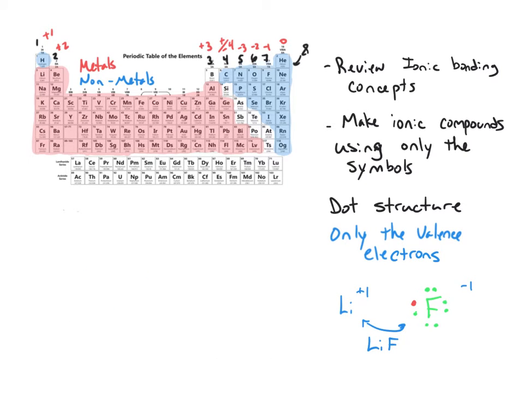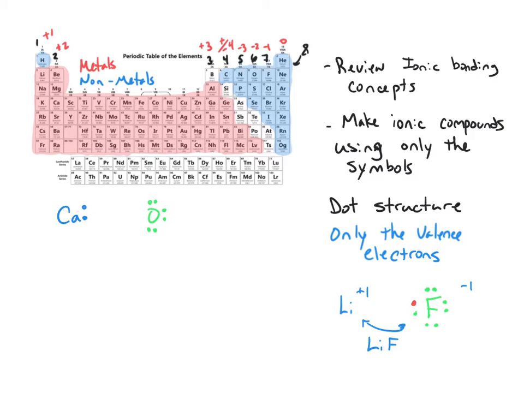Now due to my limited space, I'm going to erase that stuff underneath the periodic table, but make sure that you keep it in your notes because it's really important. But this happens between lithium and fluorine, but really it could happen between any metal and any nonmetal. Take, for example, calcium, which has 2 valence electrons, and maybe oxygen, which has 6 valence electrons. So I'll draw in oxygen's dots right here.